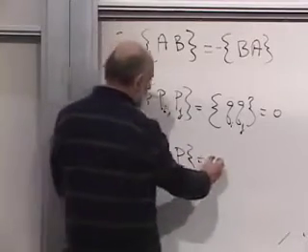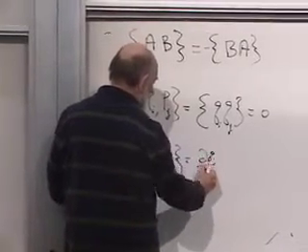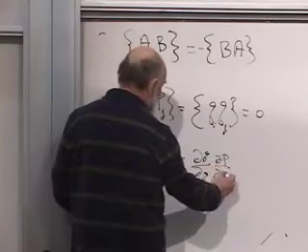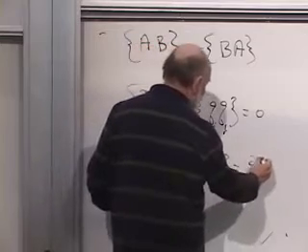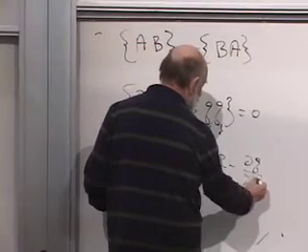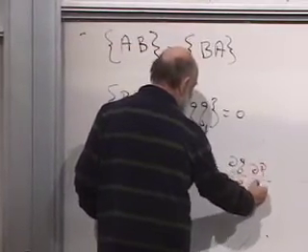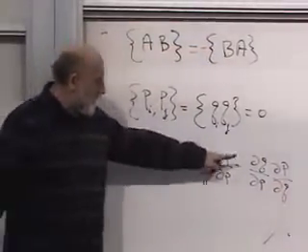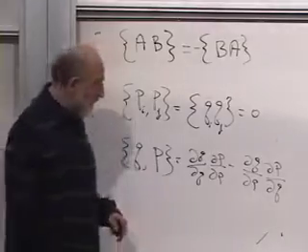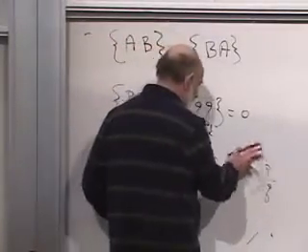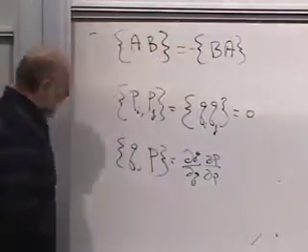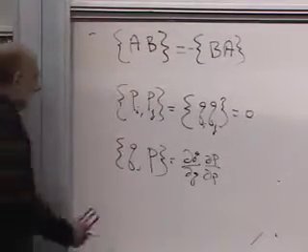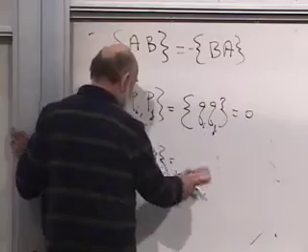That's equal to partial of q with respect to q, partial of p with respect to p, minus partial of q with respect to p, partial of p with respect to q. Well, the derivative of a q with a p or a p with a q is 0. So this is 0. The derivative of a q with a q or a p with a p is 1. And so the Poisson bracket of q with p is just 1.